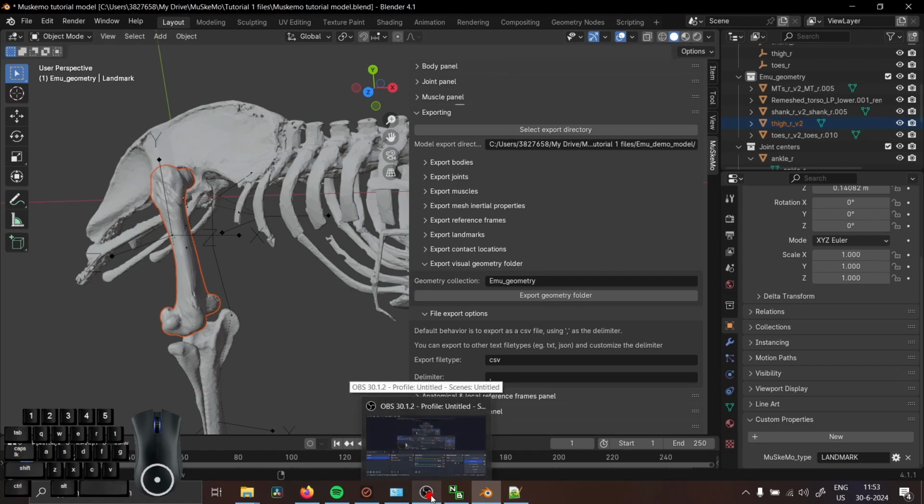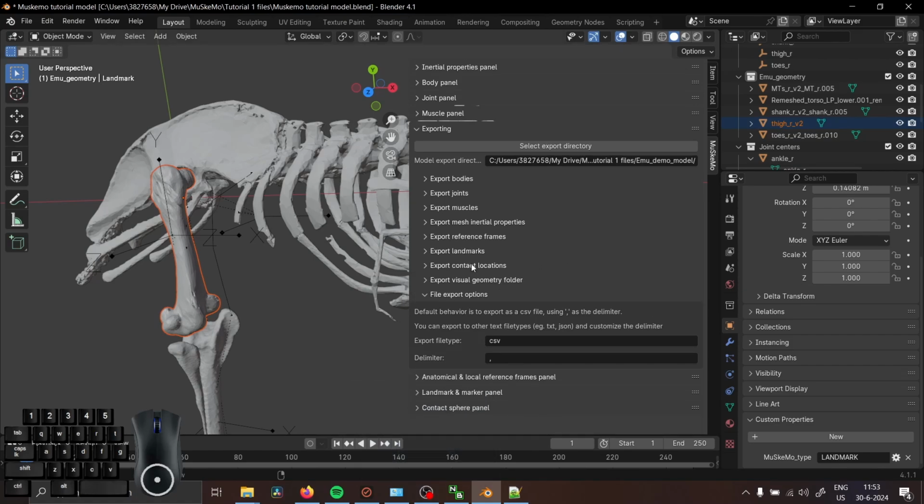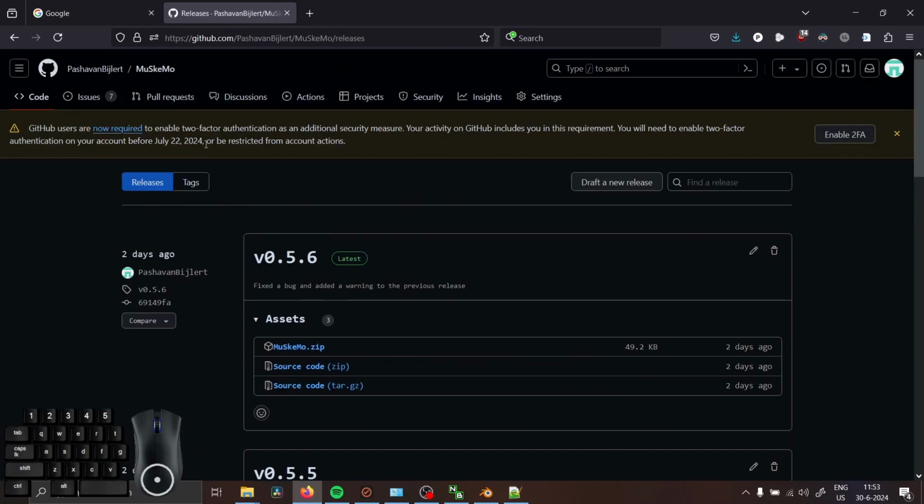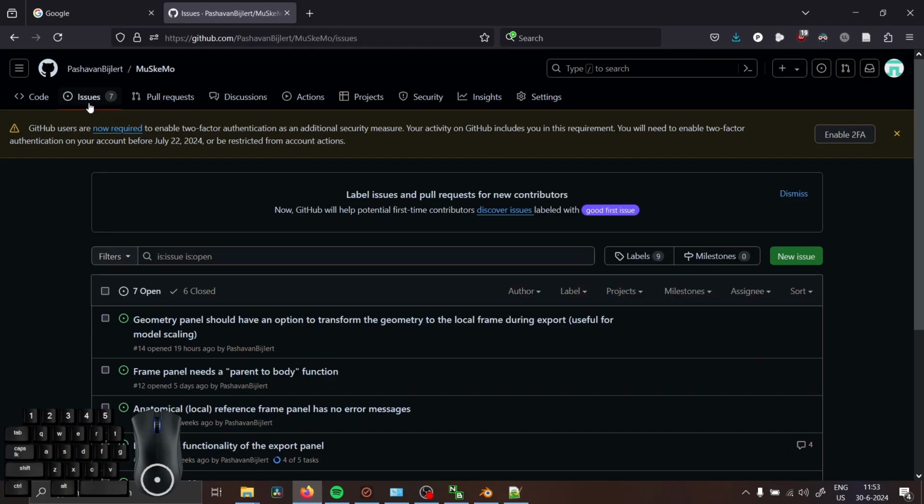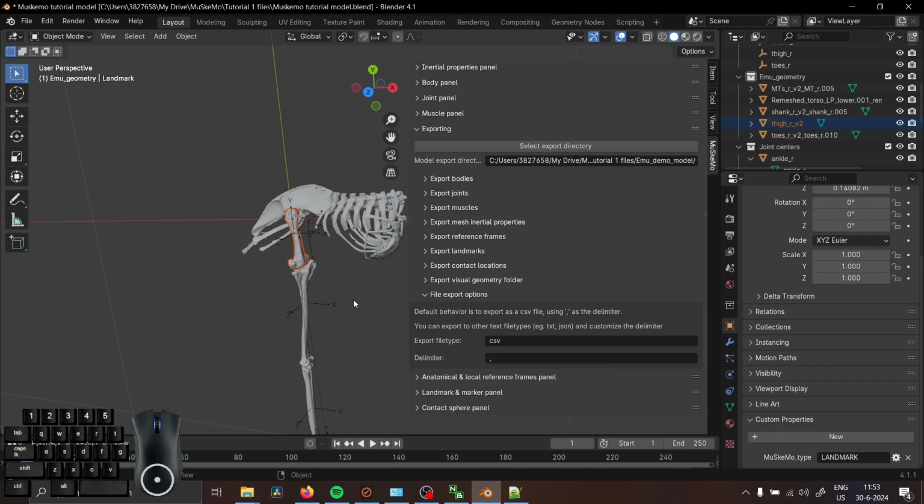Some of the functions still haven't been added, so you have to bear with me. I'm adding them essentially weekly. And if you run into any bugs, please either email me or you can submit an issue on the GitHub. If you submit an issue, please be specific in what you tried, and it can actually be helpful to include your entire blend file with me.